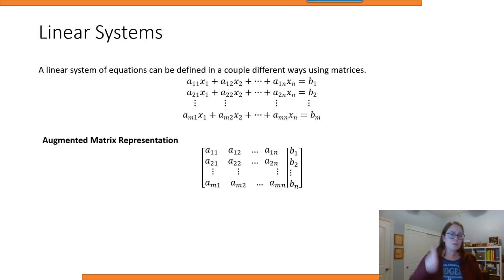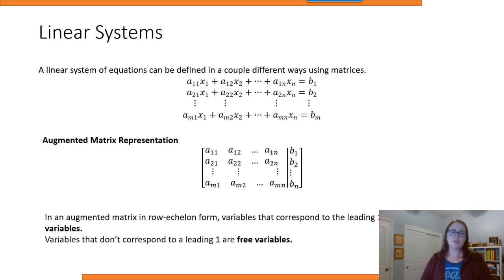We usually put a bar, either solid, sometimes you'll see a dotted line, that separates the coefficients from the rest of the matrix. And the right side is there because it's affected by elementary row operations, but really we're focusing on everything to the left of the bar, all the coefficients, when we're talking about row echelon form or reduced row echelon form. So those are kind of along for the ride. They get affected by anything that we do to the matrix, but we're focusing on everything to the left.